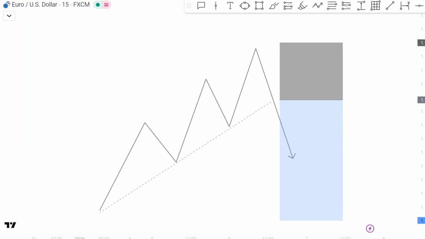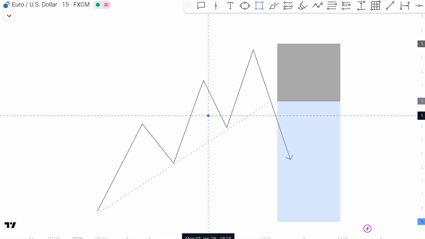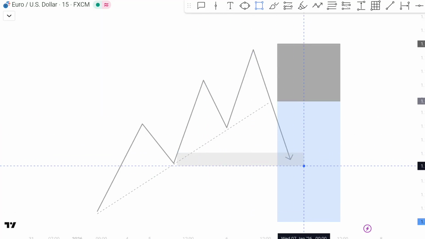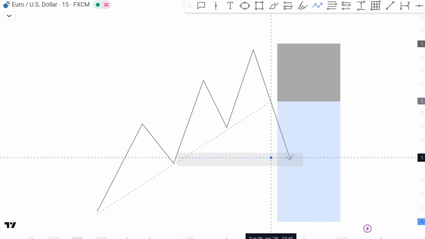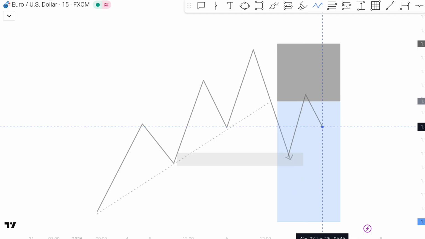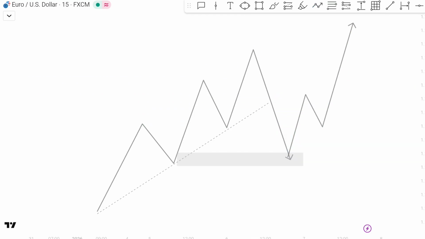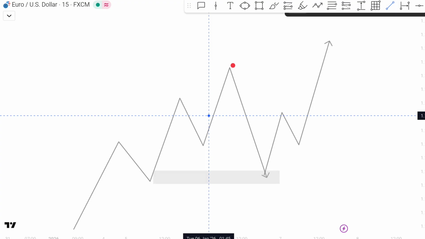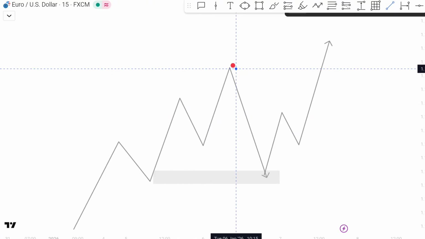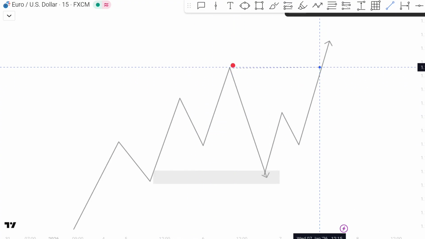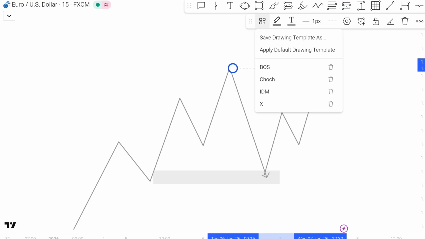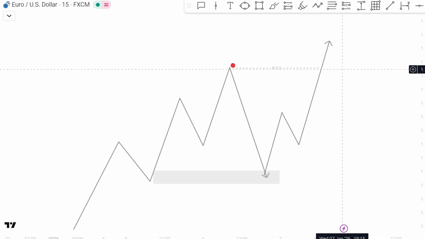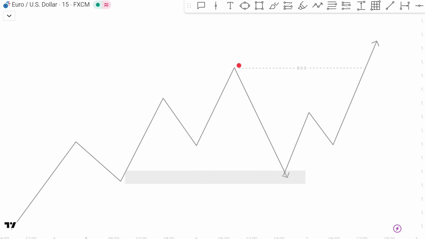Now, when the market creates such situations, the market taps on this unmitigated order block, which is the real order block, and traps all of them who are trading based on these patterns or anything else. And when the market breaks above this point, then the previous major high which was at this point is confirmed when the market takes out the liquidity. And when the same previous high has been broken by the market to the upside with a candle closure, then you can say that this is the real break of structure.